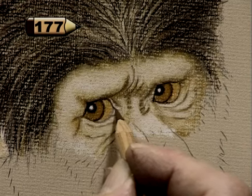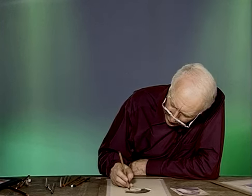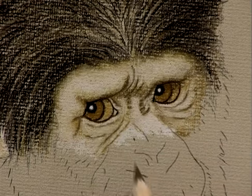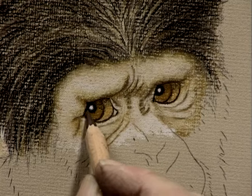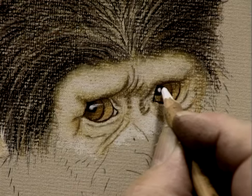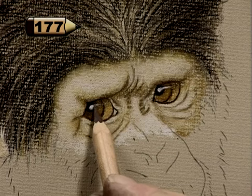Now we need to put some detail in. What I'm going to do is to use the brown down on the outside to give us a frame. I'm also going to use it, much lighter this time, to put a little bit of weight on the top part of the eye, on both the lighter and the darker areas. You can see the difference between the two. And here is the same — a little bit there, just putting a bit of shadow in the eye. And I want to put a little bit here as well, so it comes out like that. That becomes much more realistic. Now I'm just going to use the white to drag the light across the eye. That's it, great. I'm happy with that. If, as I think it is, just a little bit heavy, just wiggle it back a little with the brown.